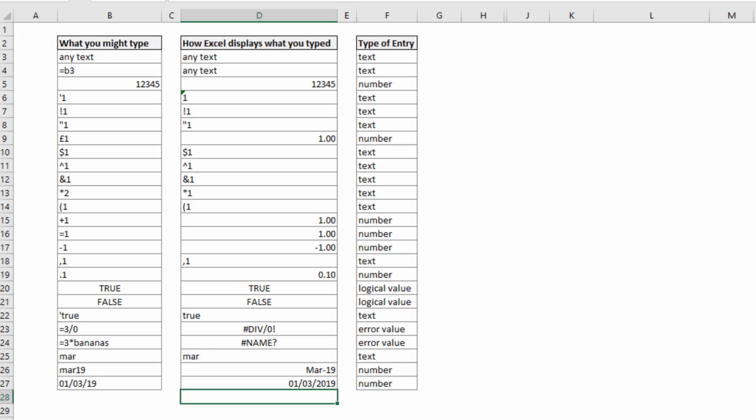So why does it really matter whether something is text or number? Well, to be honest, a lot of the time it doesn't matter, but as you're starting to process data from different sources, occasionally the format of the data may be other than you expected it to be, and certain formulas will then not work and will return error values instead of the value that you were expecting.